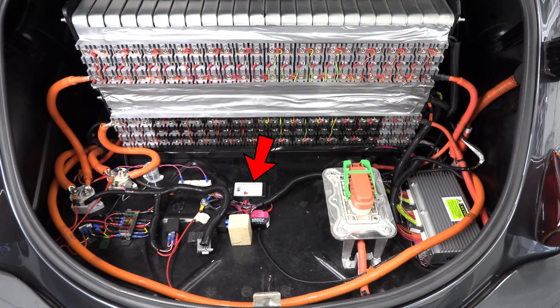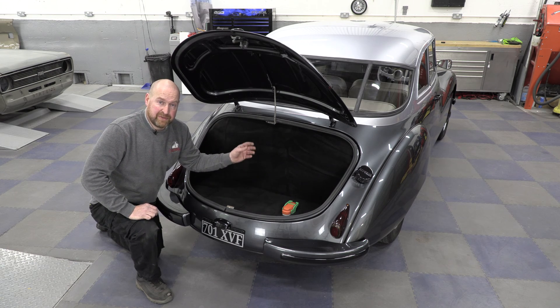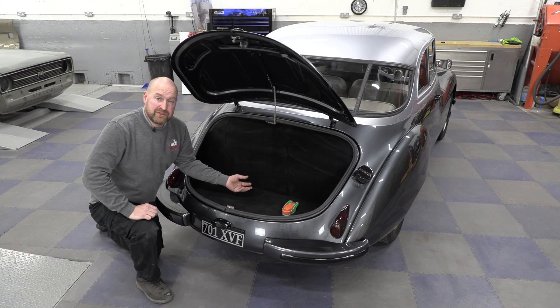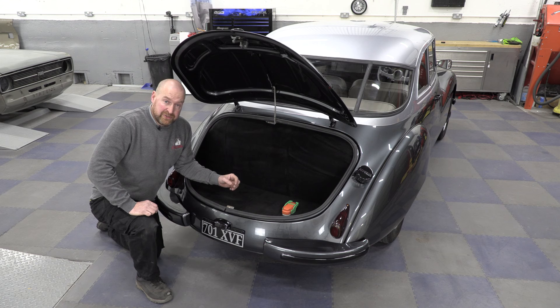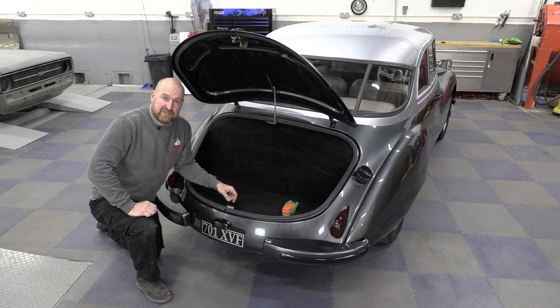Also the solenoids cut in when you charge. This little box in the middle is the Thunderstruck charge controller — it talks to the battery management system and asks if the battery needs charging. If the BMS says yes, it clicks on the charger which is underneath the car and allows the batteries to charge. I had to put the charger underneath the car because it gets very hot — it's water-cooled but does need a cooling fan because of the heat it produces. I rigged up an automatic temperature sensor that cuts the electric water pump in at 39 degrees, and then at 40 degrees a miniature heater matrix and fan cuts in and cools the system down.